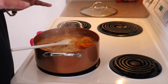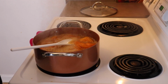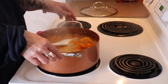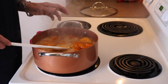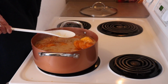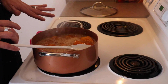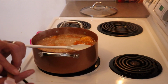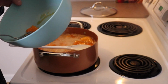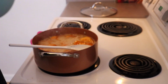Alright guys, our yams have been cooking for, they started boiling at like 7 after, so it's been like 50 minutes. These have been boiling. Whew. And so you see, man, that sugar's hot. So you see how they're kind of bubbly, and the sauce is getting thicker. This is going to thicken up whenever this cools down. And I took one out of the pan to taste it. So you see the juice in the bottom, how it's not really runny. It's getting kind of thick.